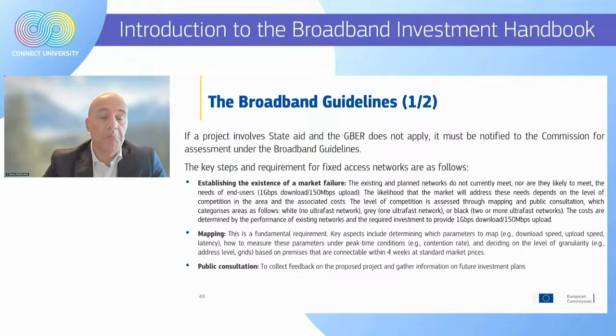For example, under peak time condition, this is mandated under the broadband guideline. But what are these conditions? What are the peak time conditions? They may refer to the contentious rate, to the number of users that simultaneously use this network. And then decided on the level of granularity at address level on the basis of grid.